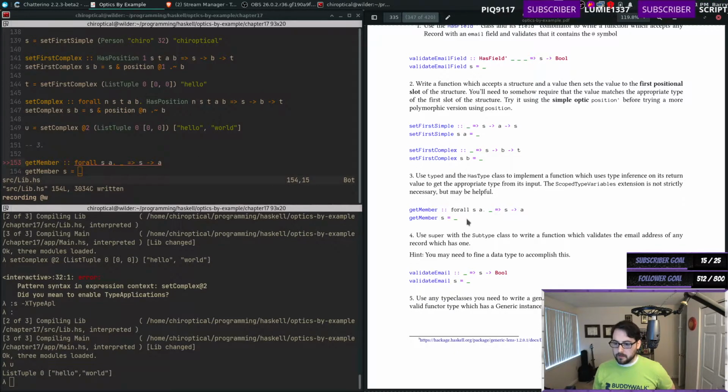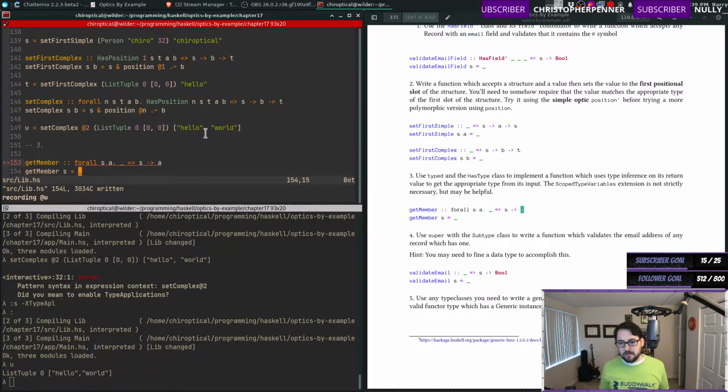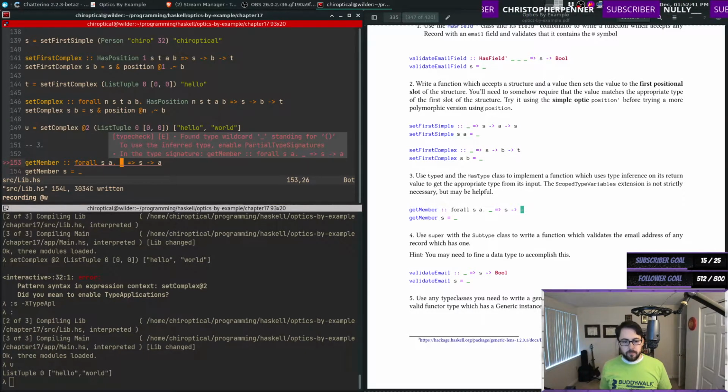Don't understand this question. So we're trying to get, we're just trying to get a field but using its type, I guess, is what this is saying.